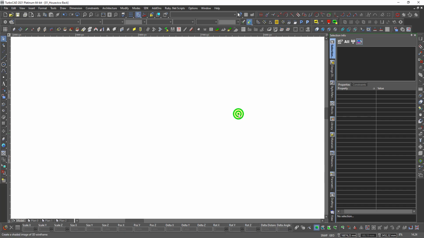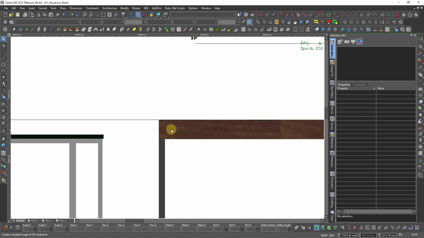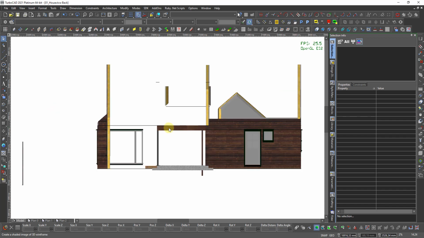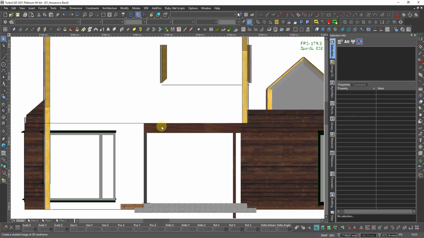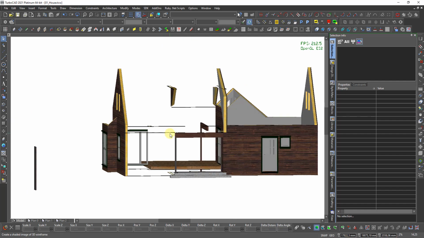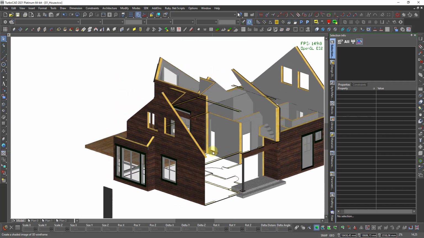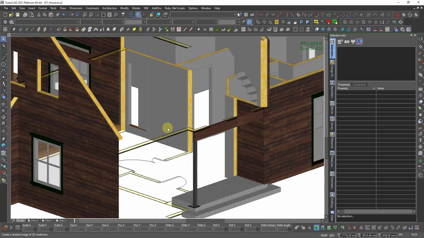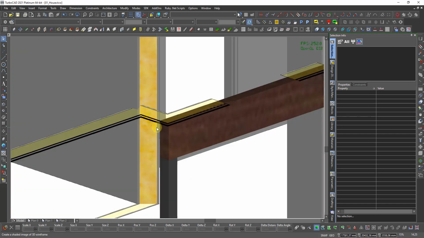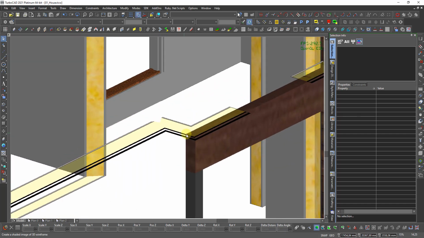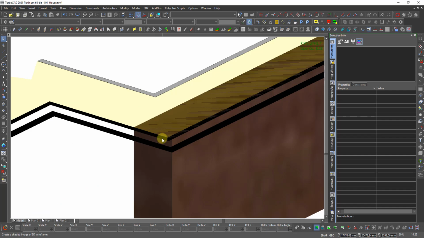If we go to draft, okay, interesting. Anyway, this is there.